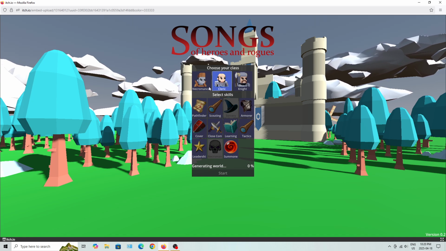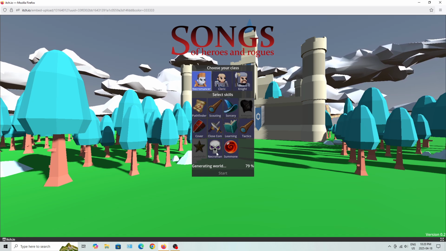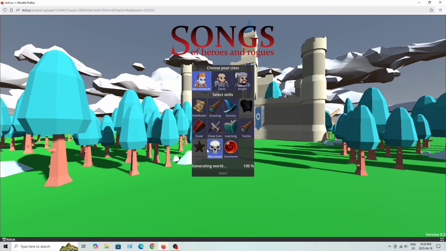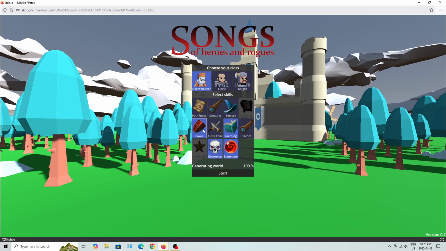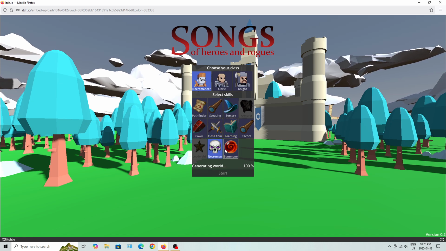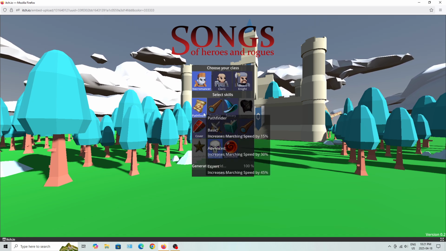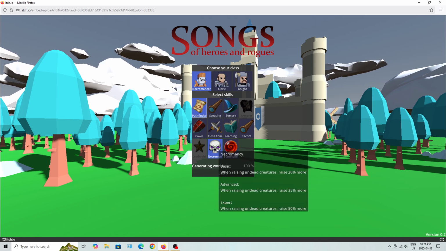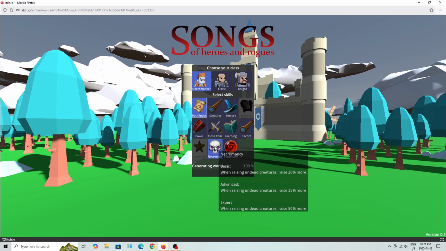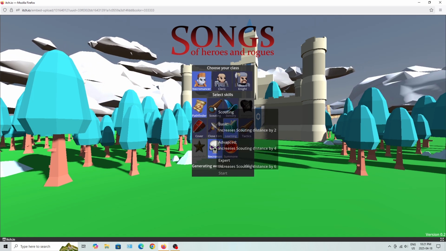So we got a cleric perhaps. I guess that lets me heal my guys afterwards. The necromancer. Necromancy if I want. So you can only get 4 skills, so maybe pathfinding. We can actually see this stuff. So increase marching speed, raise undead creatures, raise 20% more. So we'll take this.